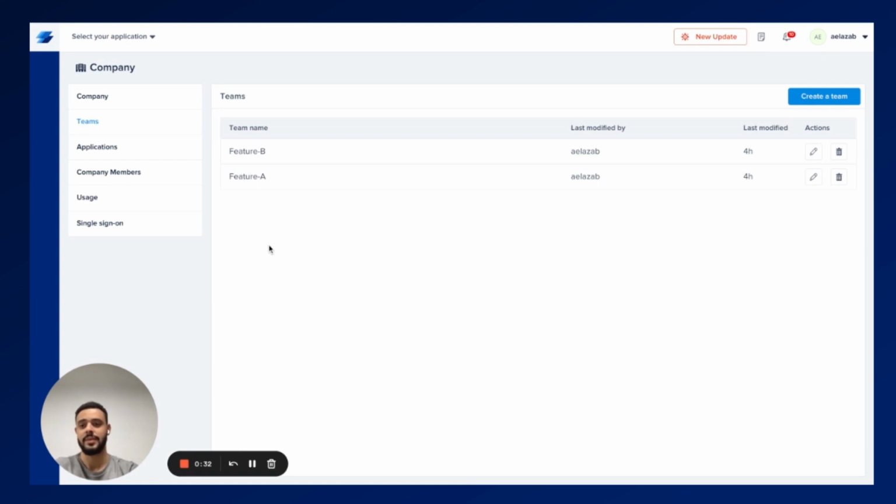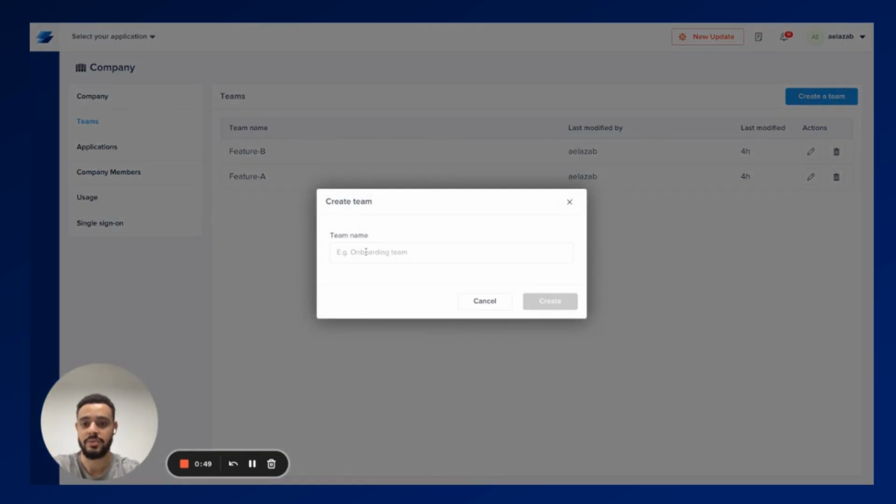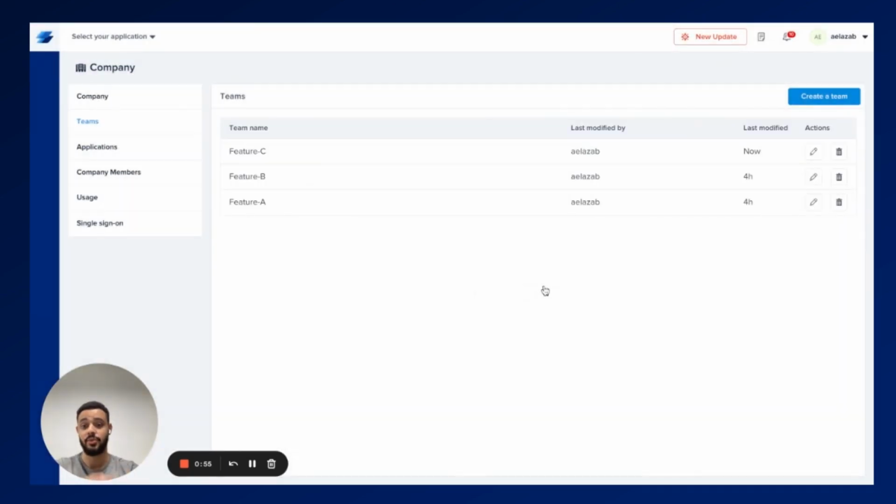So just for this demo's purposes, we're going to assume that you're a company that has like 3 main features, and each team is responsible for those features. Like you have a team for feature A, you have a team for feature B, and a team for feature C that we're just about to create as well. So I'm just going to go ahead and create feature C team right here. So you have a team supporting each type of feature in your application.